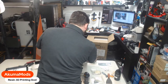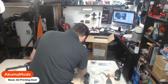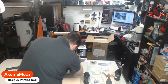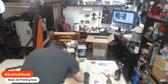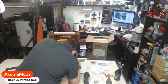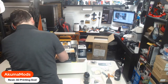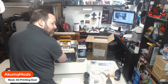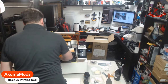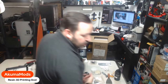Oh, you know what? I think I got to push this in a little bit different. There we go. It's a little strange putting this in here with the auto refill system. There we go. I'll be honest, I rarely use the auto refill systems, and especially on a printer this size. It's almost not needed for me, because the Z height is so much smaller than anything.